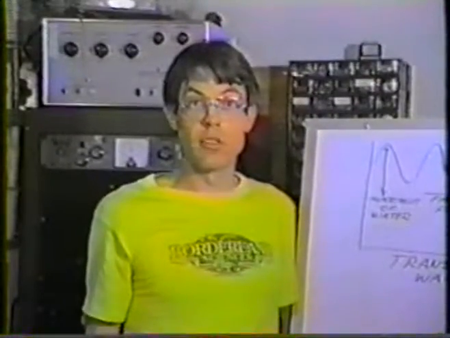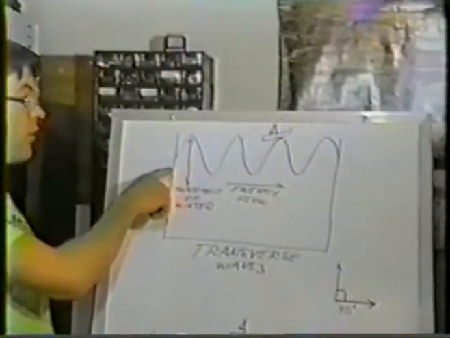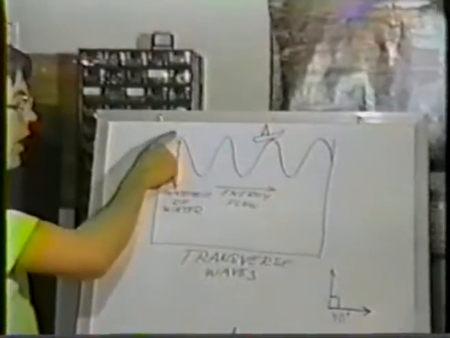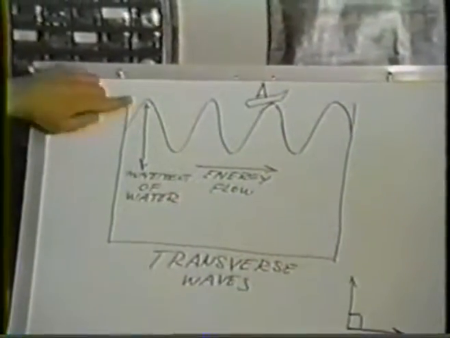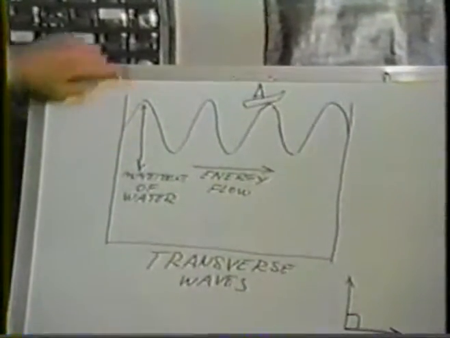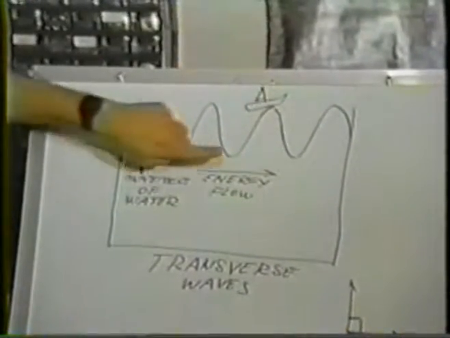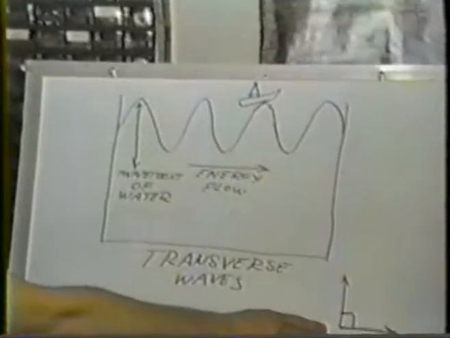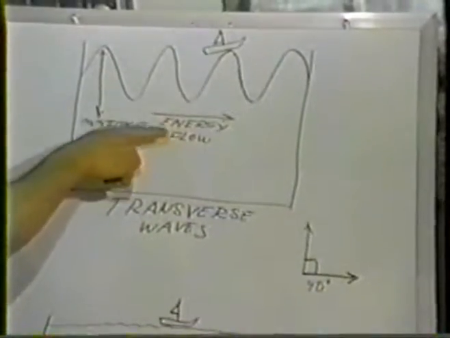And here, basically, to get a practical demonstration or a practical analogy, we have water, and everybody understands the waves in water, which we can call a transverse waveform, standard waveform. And we know standard waves as they go along in the water, and the movement of the water is up and down, just like we know a boat on the water will go up and down, and the energy flow goes in this direction. So a transverse wave, we have a phase quadrature between the movement and the energy flow.